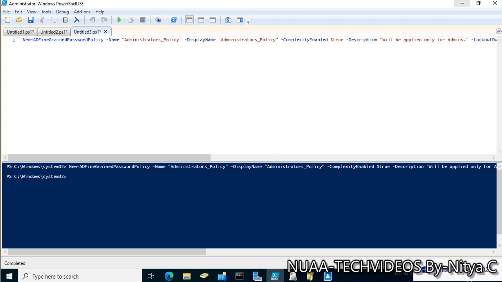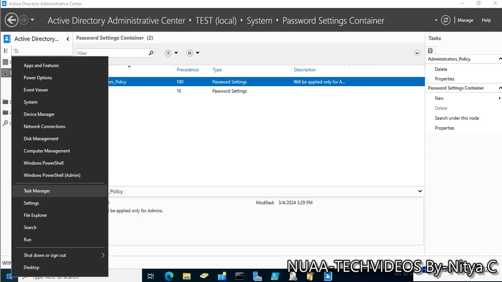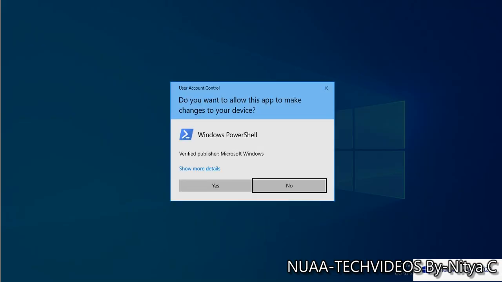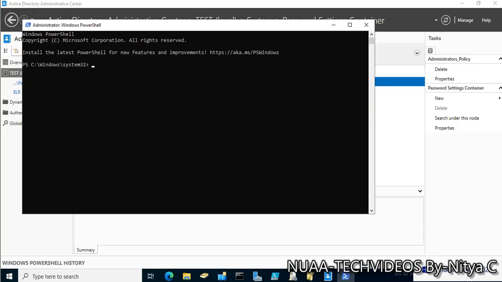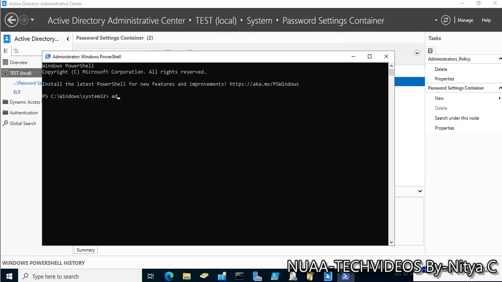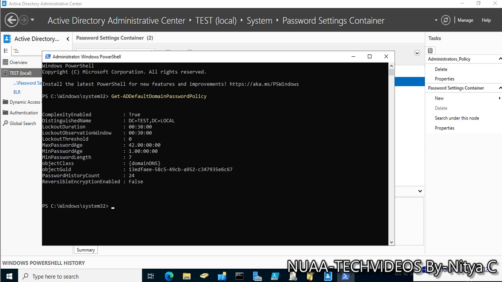Okay, so at last, let's check it out in PowerShell, what are the settings and how many policies we have. So if we look at Get-ADDefaultDomainPasswordPolicy, so this is the domain password policy.